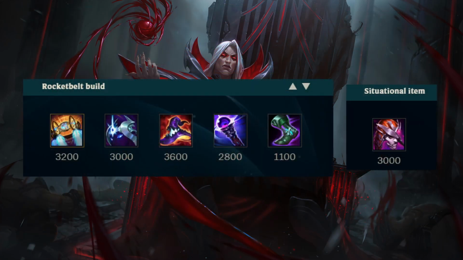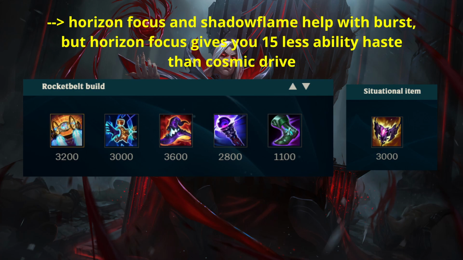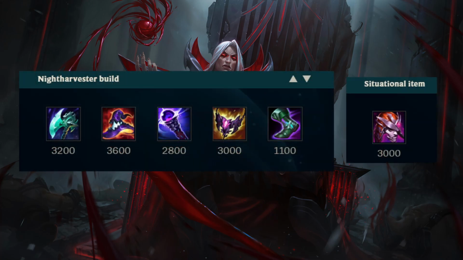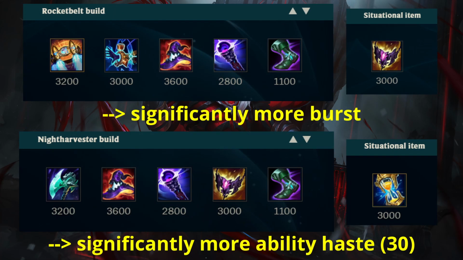Now you could perfectly replace Cosmic Drive with a Horizon Focus in the Rocketbelt build and finish the build off with a Shadow Flame. This way you will have significantly more burst potential, but you will also lose about 15 ability haste, which is also quite significant. In the Nightharvester build we could also easily replace Demonics as a last item with something like a Zhonya's. This way we would get 15 ability haste more. But keep in mind, at this point if you were to compare both builds, there would actually be a 30 ability haste difference between both builds in favor of Nightharvester, but Rocketbelt might have more burst potential, so right now it does seem a lot more logical to prefer one build over another depending on the situation.